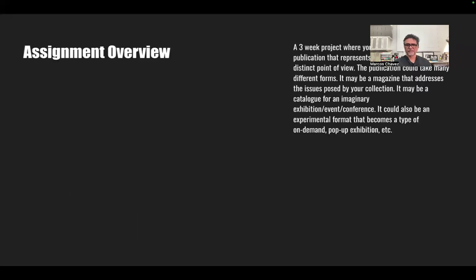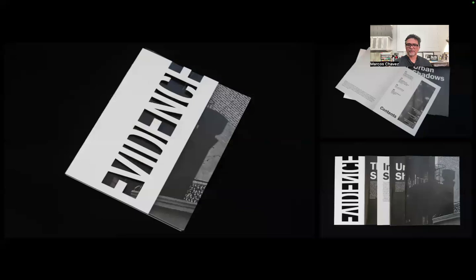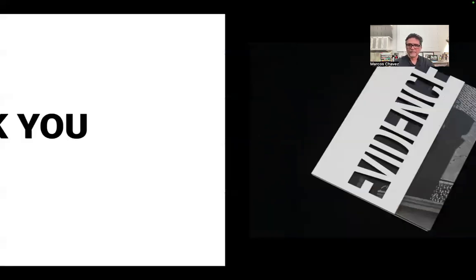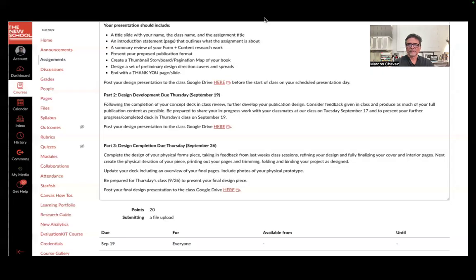This is what's due for the project on Thursday, a deck that will accompany your printed piece. So basically, we're just asking to have a companion deck that shows your final publication as well as your actual piece.